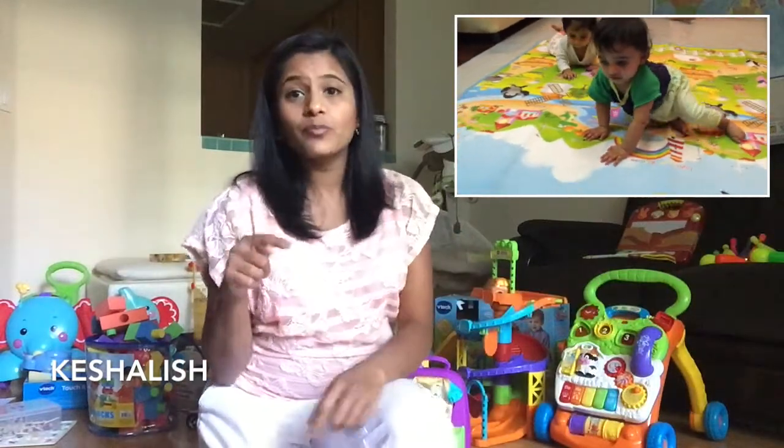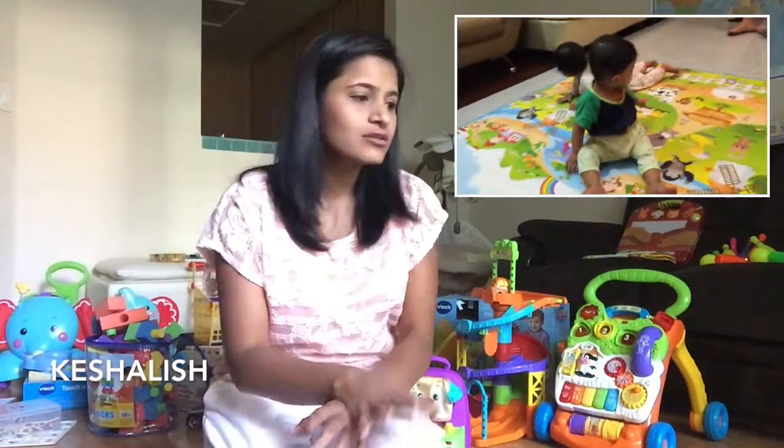And then I would also take it to the park and let them sit on this. And while I would point out the alphabets and names of animals and stuff, I would also just say what color something is. So it's overall a very nice mat, and I love it. I got this from Thailand, so I don't know where you can find it here, but I'm sure you can find something on Amazon.